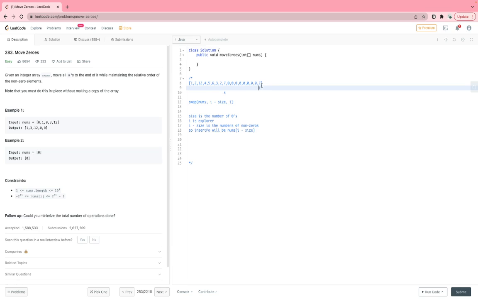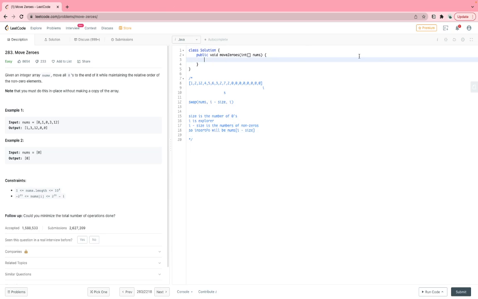It's not equal to 0. So now what we do? We swap the 2 with the 0. Okay, here is 2. Here is 0. And then I plus plus. After I plus plus, the index I is now equal to the length of nums. So we stop the loop. Okay, this is basically the algorithm. Because we are doing it in place.